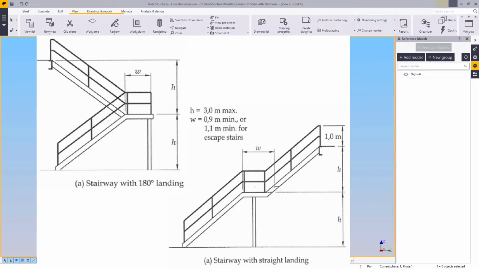And our floor is 10 meters above the ground. Any stair is not allowed to be more than 3 meters high. Every 3 meters you need to have a landing. Landings are usually at least as wide as the stair, at a minimum of 900 millimeters, and of course you'll choose whichever one of the two is greater. In our case, we're going to have a stair that's 750 wide, so we'll need a landing at least 900 long, and of course as wide as our stairs.